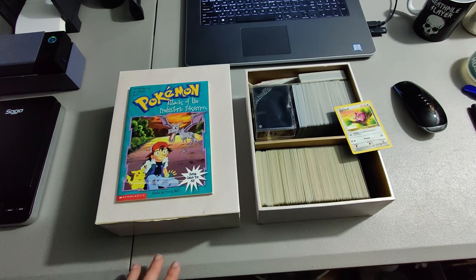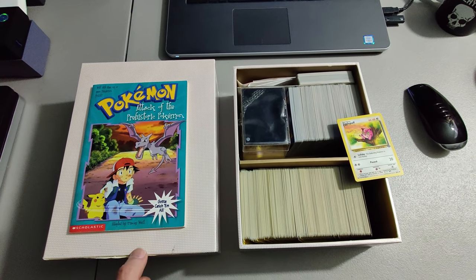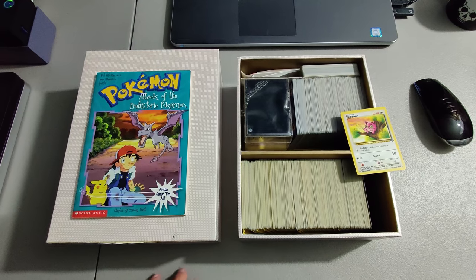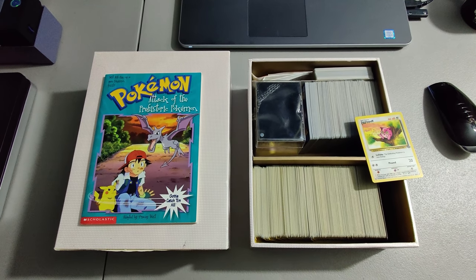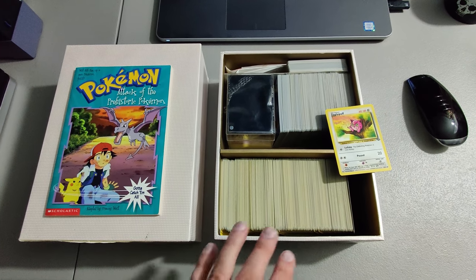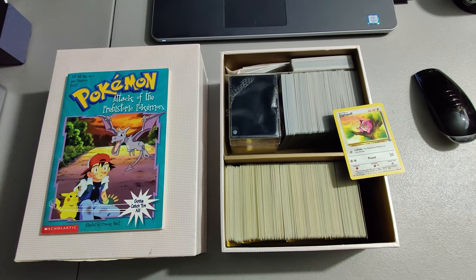It's all going to be in one video because of the magic of editing. The first sale here is a really nice one. I picked up these Pokemon cards at a rummage sale — I think last year or maybe even two years ago. I paid $20 for them. I pulled out a few and noticed they were from '99, from the Jungle set — old and in good condition.